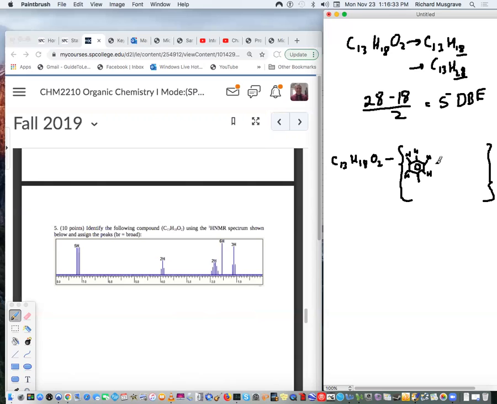Then we also see a CH2, another CH2, and then 6H. Per my guidance, a single peak is generally 2 CH3s, and then we've got another CH3 here. You'll notice I draw the 6H with CH3s in a vertical line. The reason is that they're going to be related by symmetry because they're under the same peak. That's a really important concept: if something's under the same peak, then they're related by symmetry.